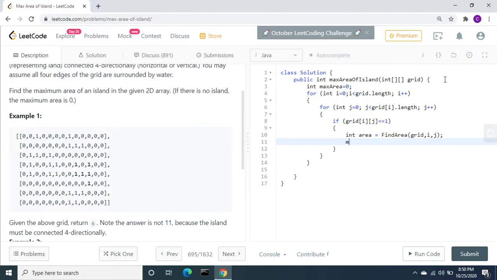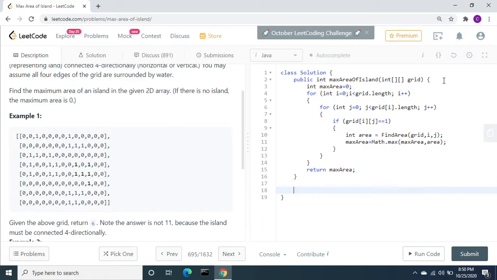To find the max, max area equal to math.max of current max area, comma, the area that we receive from the method. So finally we can return max area.